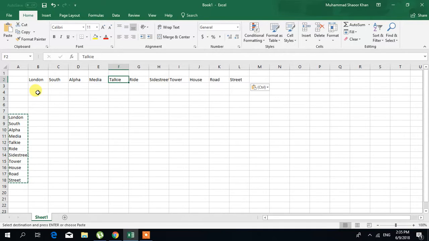Now you can do all your manipulations with that data and other things. One thing to remember is that if you cut this off and then paste it, it won't actually work. So the only option that you have is to copy it and then paste it over here, and later on delete this text by the delete button on your keyboard.